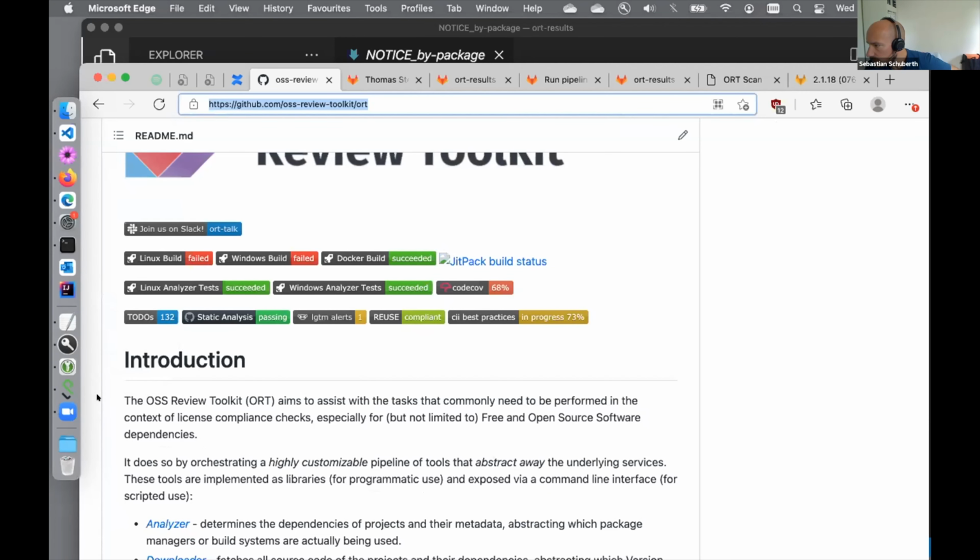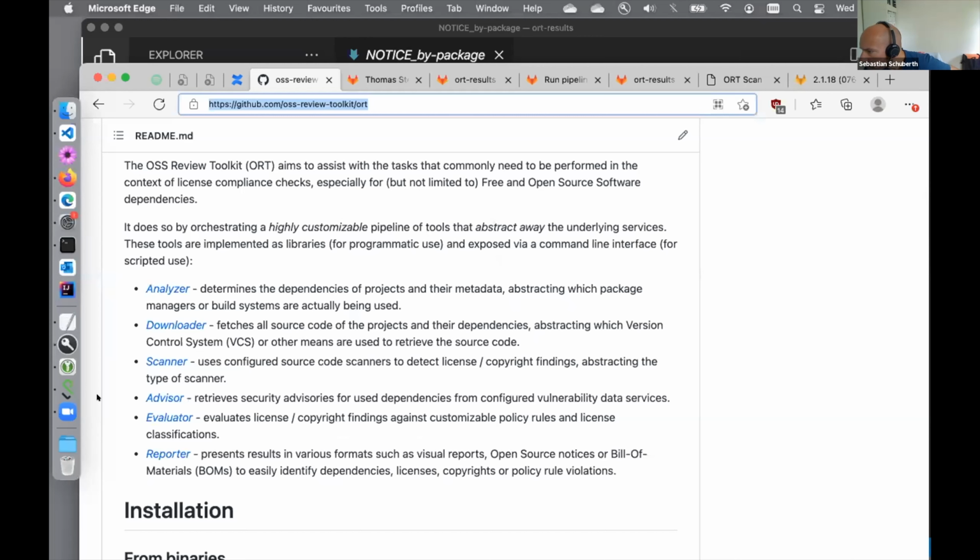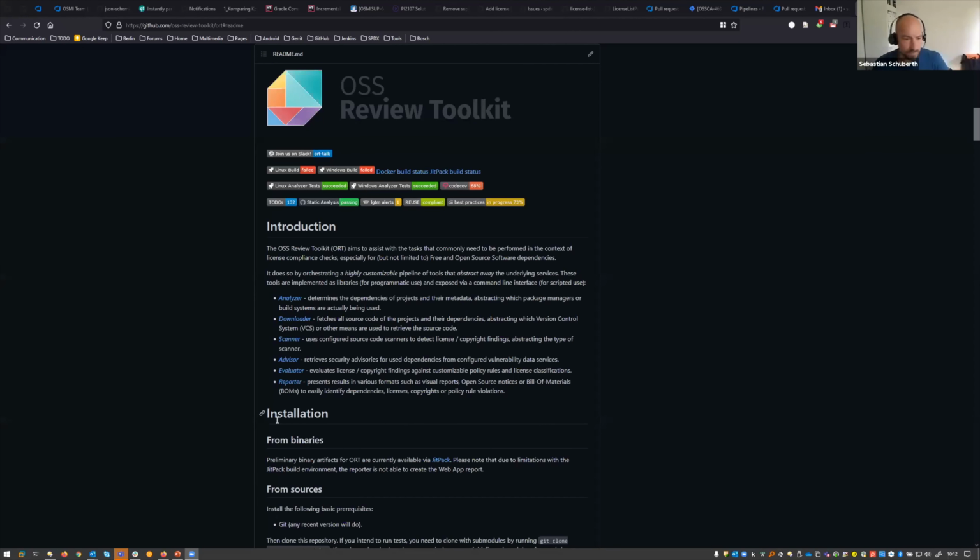I'll try to share my screen and give you a quick rundown of the README of Ort and go a bit into the technical tools that Ort is made out of. Just let me select my correct screen here. Okay.